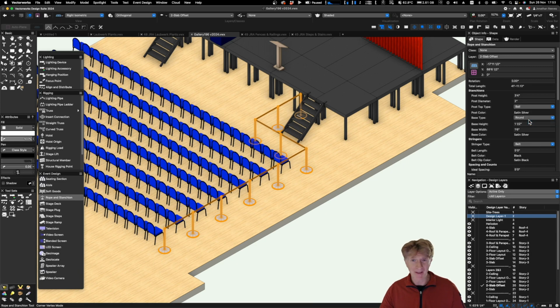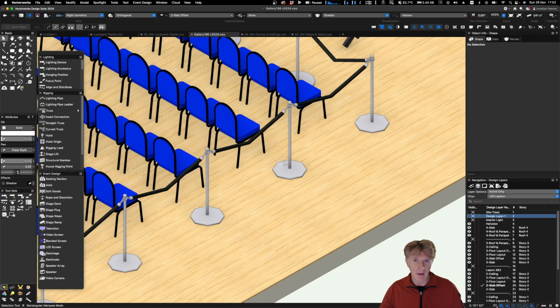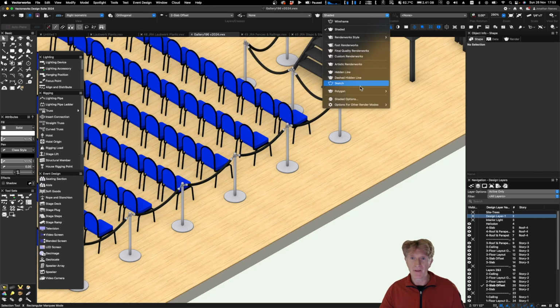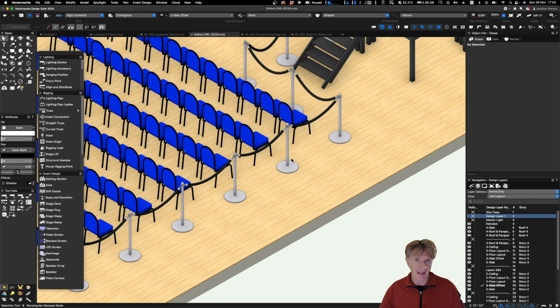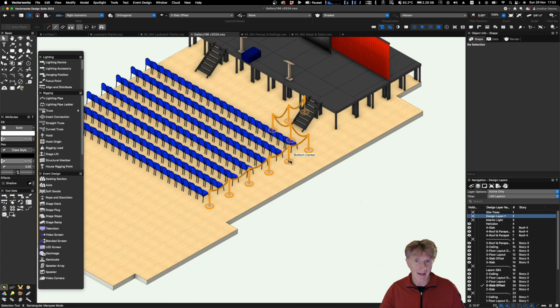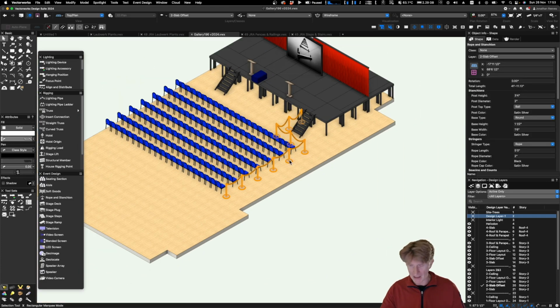Some really nice little aspects to this, in that you can play around with the different aspects. I quite like this one, the rope. And there we go, you know, welcome to the Oscars. So if you do want to, just remember, if you go into your shaded options, turn up the quality to high if these look a bit less curvy than mine do. Okay, so that's quite important. But all of this is lovely and really nice and parametric.